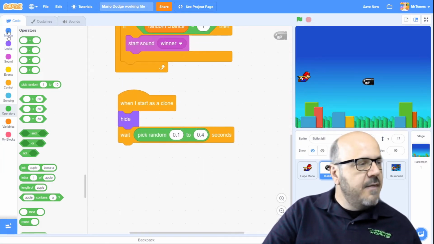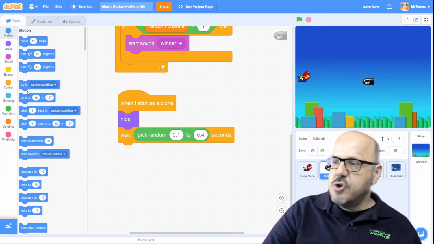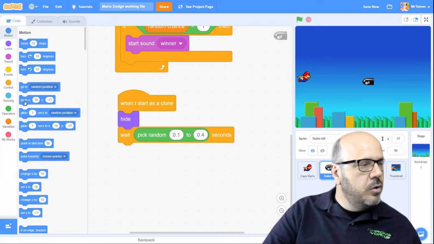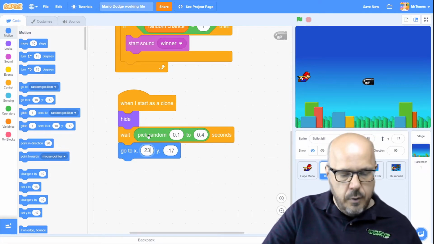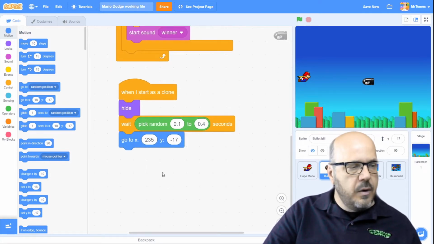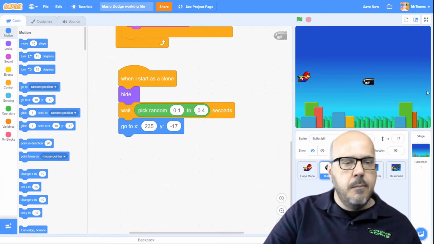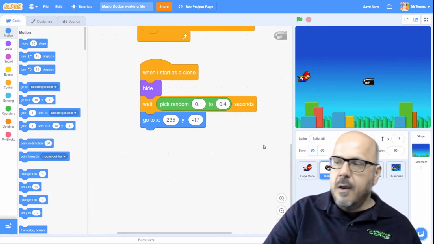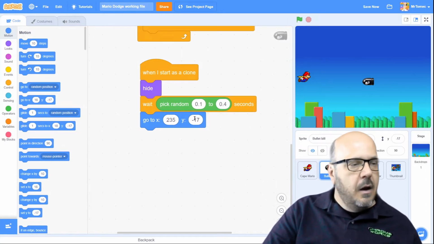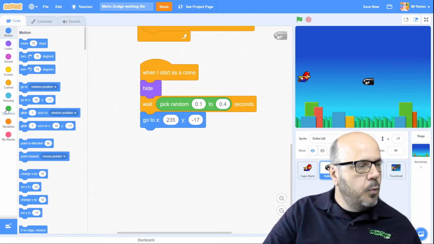All right, we're going to send them over to their start position here. So we're going to say go to. Now the X is 235, which is the far right-hand side of the screen. The maximum distance here is an X of 240, so we're going to have them almost off the edge of the screen there. And the Y, the height, we're going to make a random number.